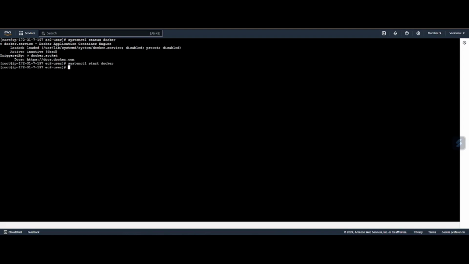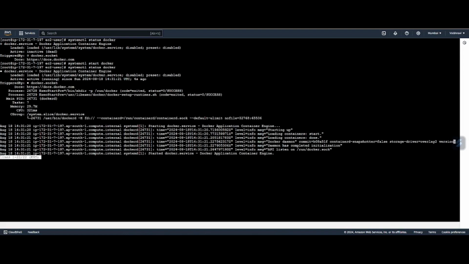We'll start Docker as it was inactive and now we'll check. Yeah. So now our Docker is active and running. Now first we'll see if there are any images on our machine. So there are no images currently.